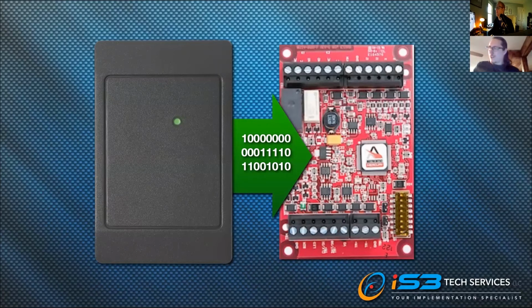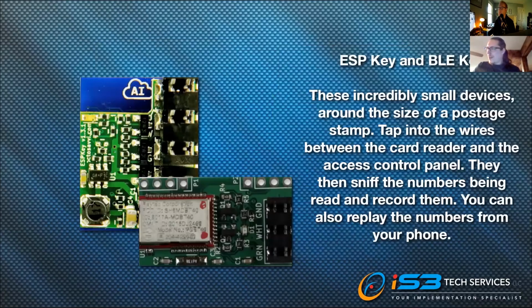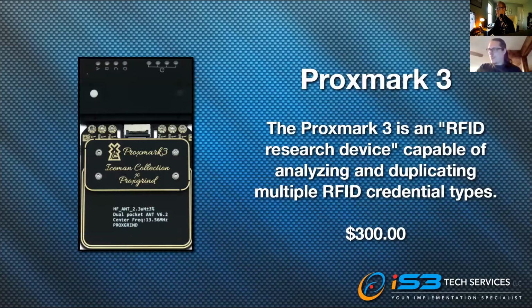And conveniently, there are devices that you can buy that read them for you and store them. These are two separate devices here. Each one's about the size of a stamp, and you can punch down the wires into it, and it'll record every number. And then later, you can log in and look at that number. Once you've looked at that number, you can use a Proxmark 3. Now, this is getting more expensive for sure. We're looking at probably about $1,000 to pull this off. Still pretty cheap for a key to your facility.